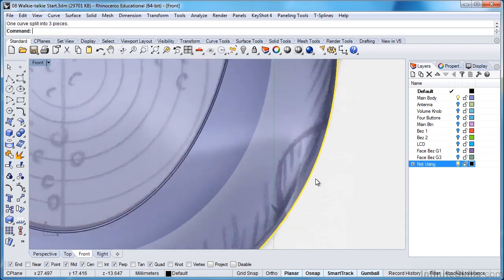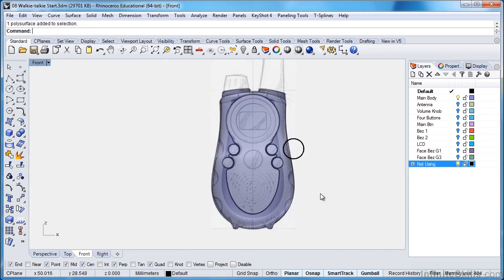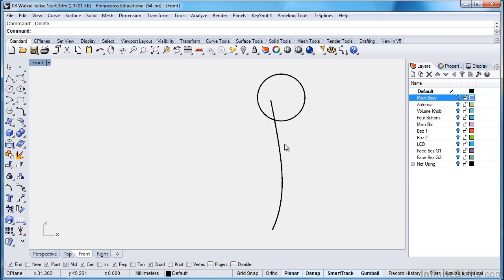And I've clicked. And now if I click back on these curves, and sometimes you can see it gets a little hard to select things. Let me switch off that. And I'll click off my main body for now. So now I've split this curve into 3 pieces. I can delete the pieces I don't need. And there we go. We'll just kind of work with the main body switched off for now to make this a little clearer what we're doing.